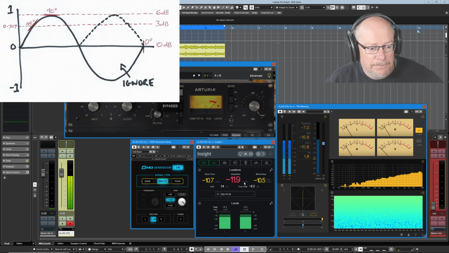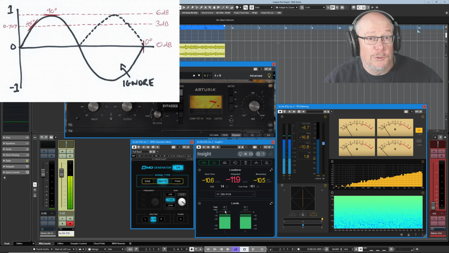Insight sees that. And now it's measuring the peak at minus 6.2, but the RMS value at minus 13.7. Now, I've not looked at the TR5 meter yet, but I can tell you that it's going to be at minus 16.7 because it's going to be 3 decibels less than this value. And now, lo and behold, there we go. I look at the TR5 meter for the first time, and there's exactly 3 decibels difference between the two. Of course, Insight's toggling between 13.7 and 13.8. So there's your discrepancy for RMS values.